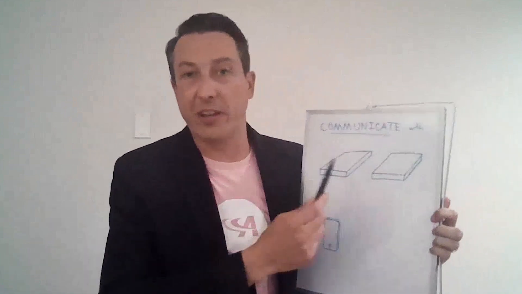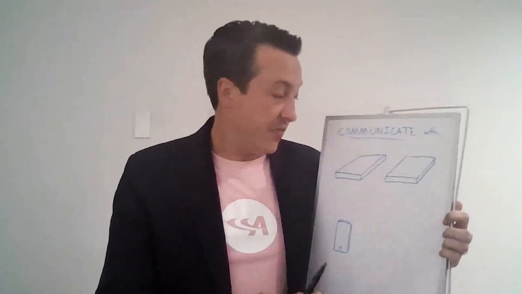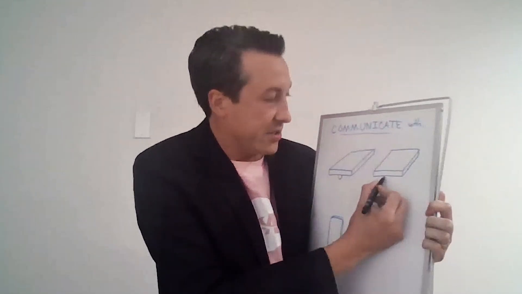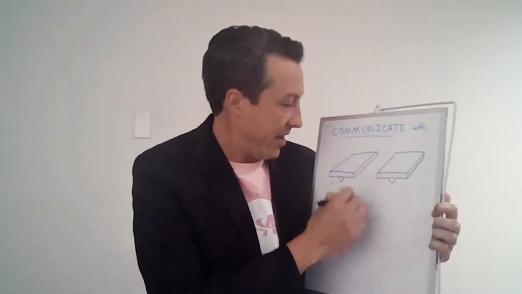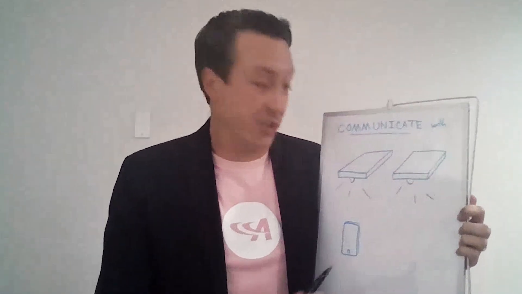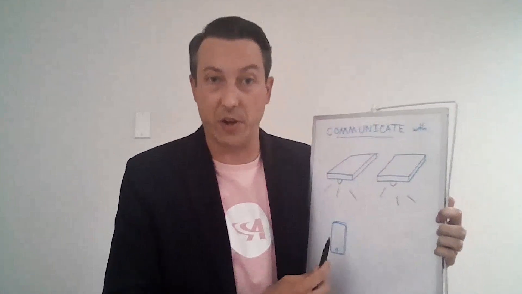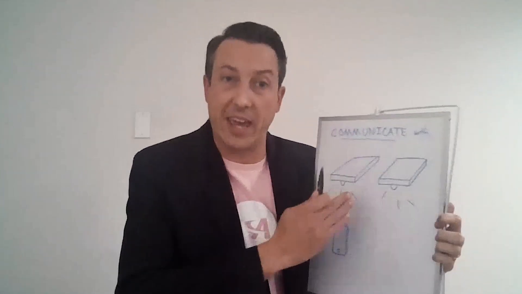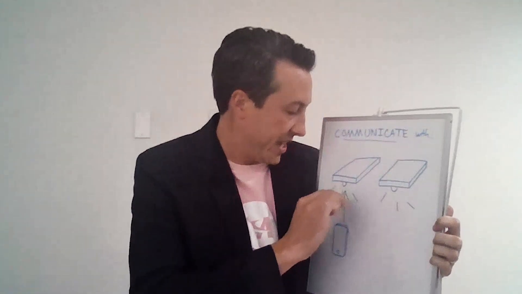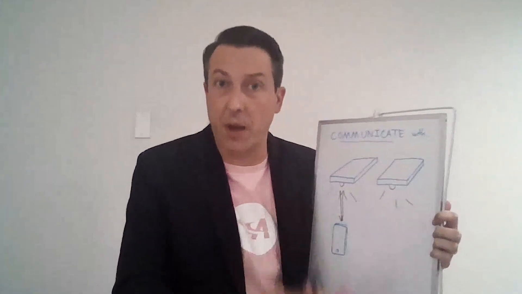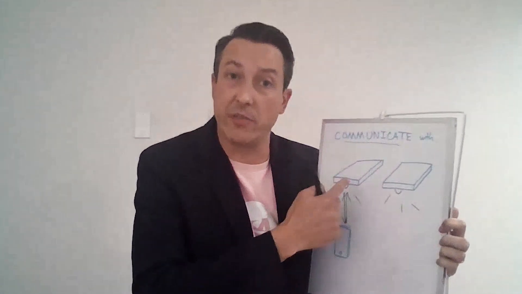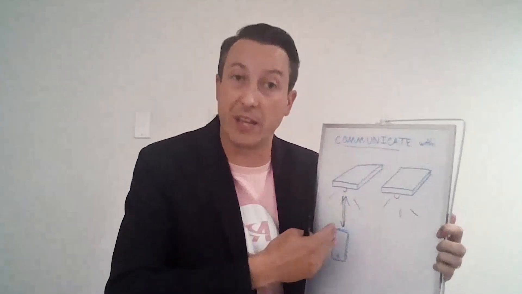We're going to start with communicating, or how to communicate with. Very simply put, we've got a couple of fixtures here. Let's say they have occupancy and daylight sensors each. We've got our light fixture sensor, and we have what I would call today's universal remote — a cellular phone. So let's say that we want to communicate with these light fixtures. I'm going to draw a bi-directional arrow in this case. Communicating with can be unidirectional or bi-directional, but you'll see here one device communicating to another — a single peer-to-peer relationship.